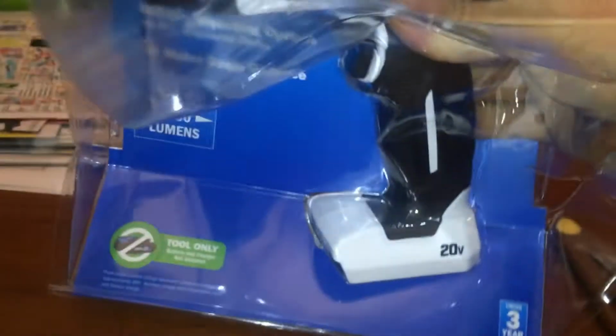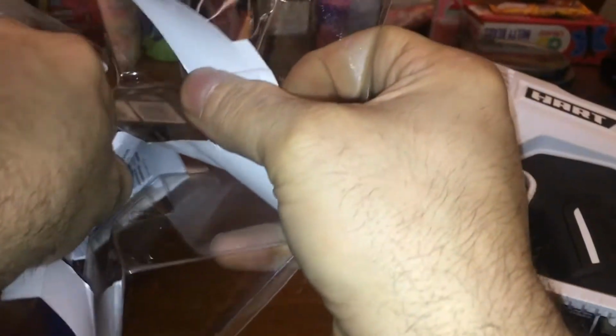This thing is huge. I don't know why you need it to be so damn big. There we go. There we go. Look at this. There it is. All right. Tool only. All right. So.